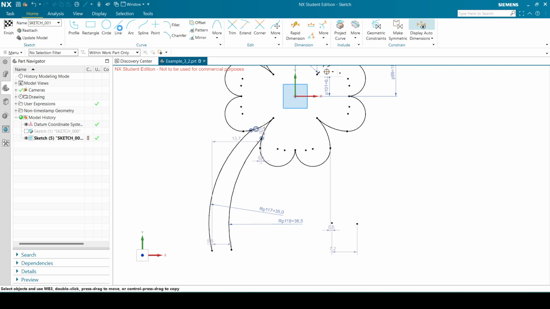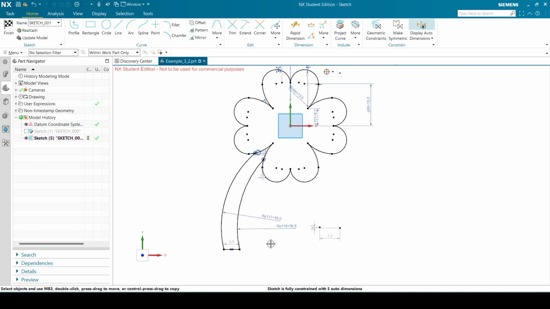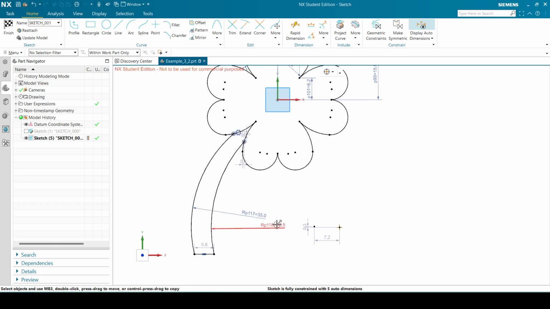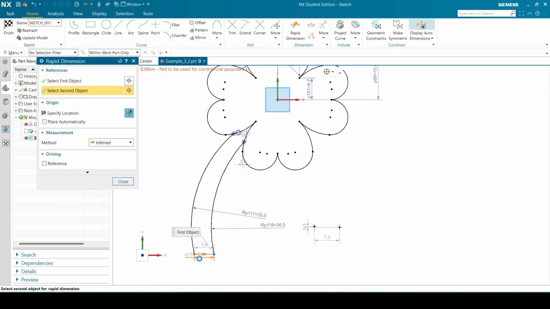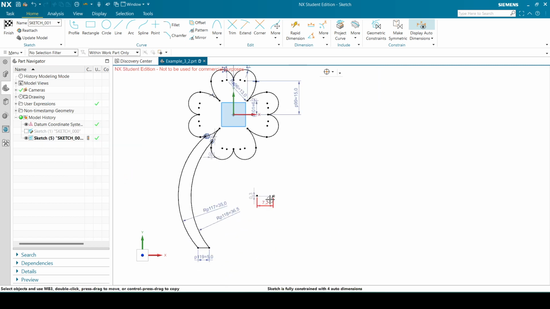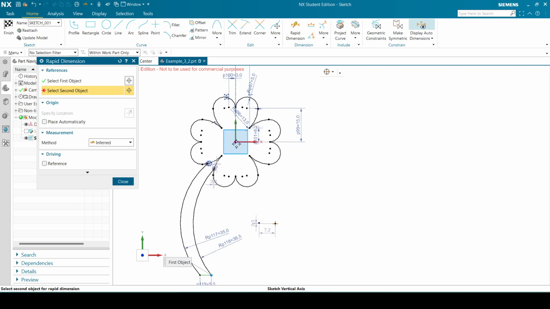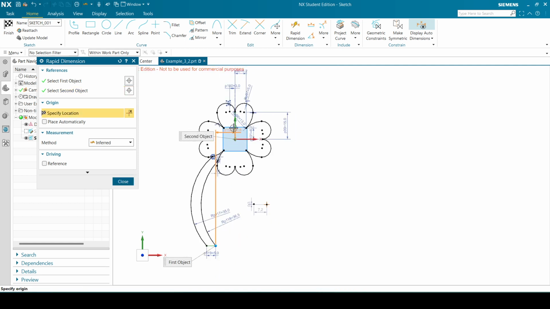Now I want to put in a line to connect these 2 curves, and you will see from the sketch that this line is horizontal, so parallel to the x-axis, so I'll just say that it should be horizontal. And then you can also set the line's dimension, so click D, it is 5 millimeters. Then I can also put in a constraint between this point here, I'm just going to select it, and the sketch origin, and that should be 6 millimeters.